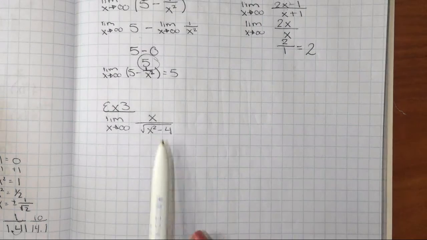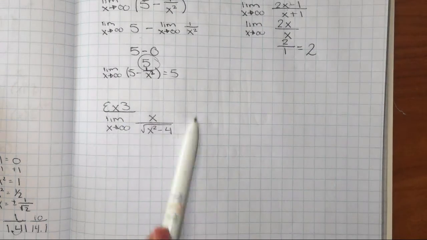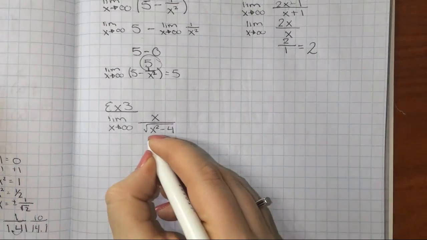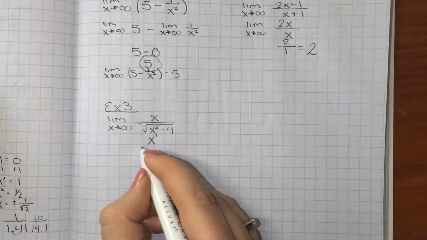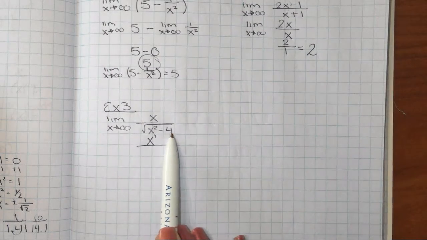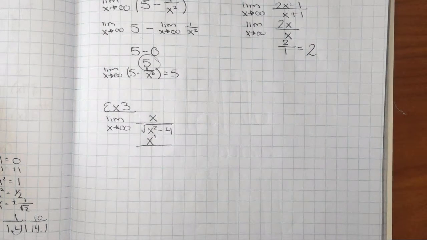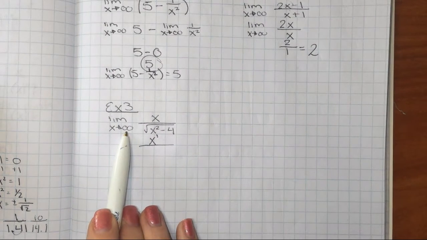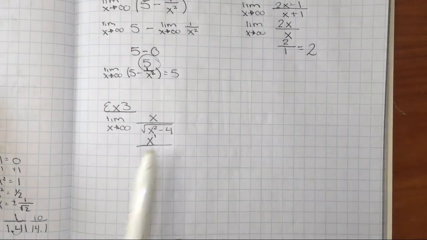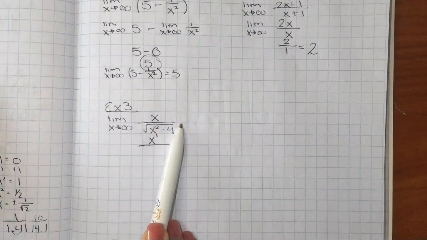Okay, so hang on. What can you guys agree that the numerator is going to be? What's the highest degree there? It's just x to the power of 1. Okay, so we can get on board with that. The question is, what's more important, the x squared or the negative 4 here? The x squared, especially if I'm approaching infinity, right? That's going to drastically change it more than the negative 4. But what do you have to remember? You're taking a square root.